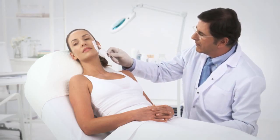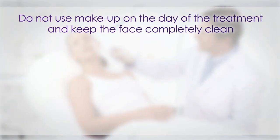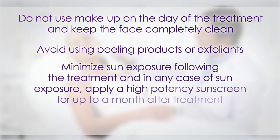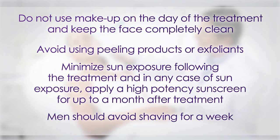After the treatment, patients should pay attention to the following guidelines. Do not use makeup on the day of the treatment and keep the face completely clean. Avoid using peeling products or exfoliates. Minimize sun exposure following the treatment, and in any case of sun exposure, apply a high-potency sunscreen for up to a month after treatment. Men should avoid shaving for a week. Apart from these guidelines, patients can immediately resume all their normal activities. Following the treatment guidelines in the tutorial will ensure optimal results and customer satisfaction.